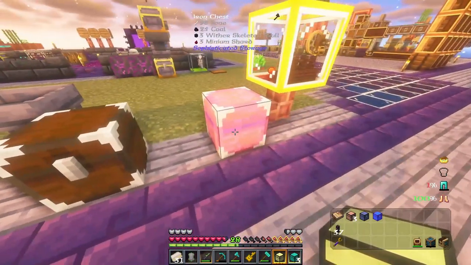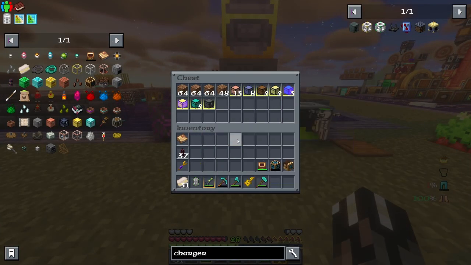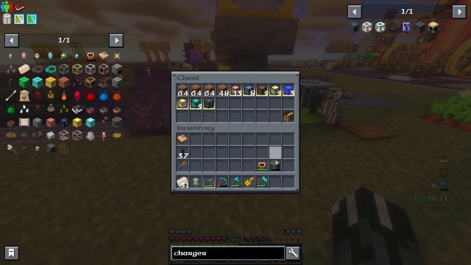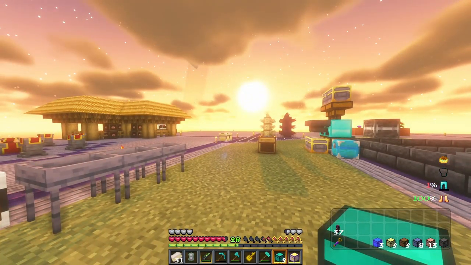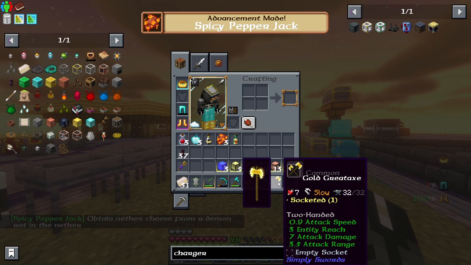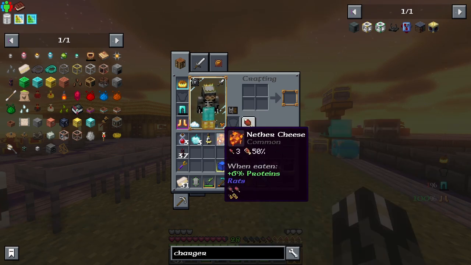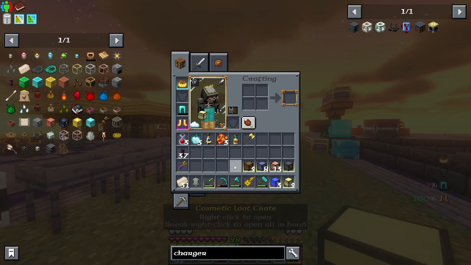Oh, speaking of these boxes, I had a whole bunch of these boxes I've been saving up from all the quests and stuff we've been doing. Let me just switch these here like this. Take all these boxes I've been saving up, and then open them up. Look at that. A golden great axe. Nice. All right, what did I get here? A nether cheese, soul apple. Nice.